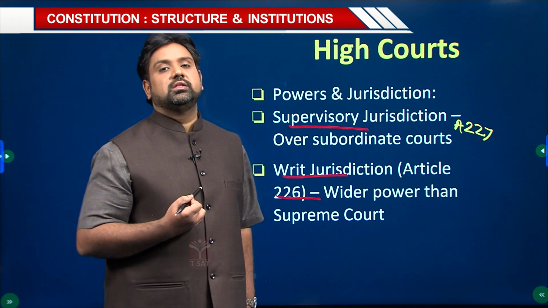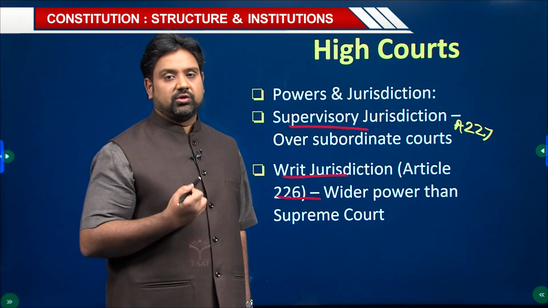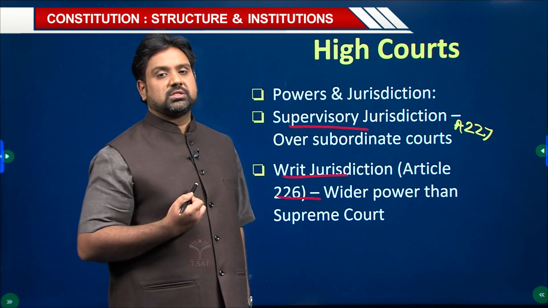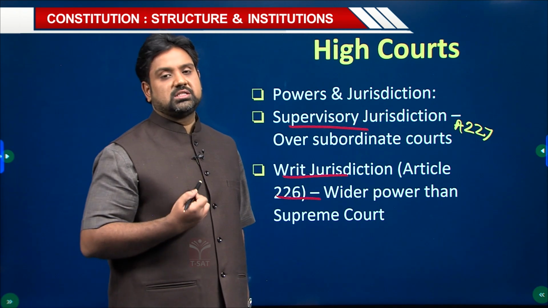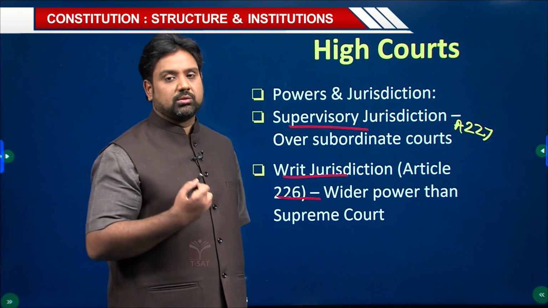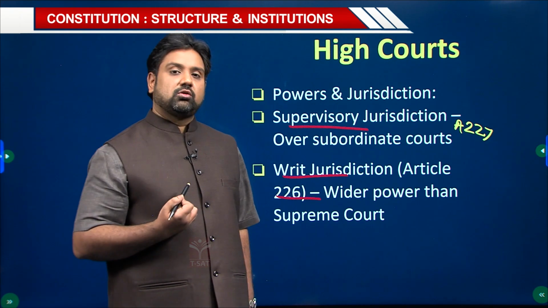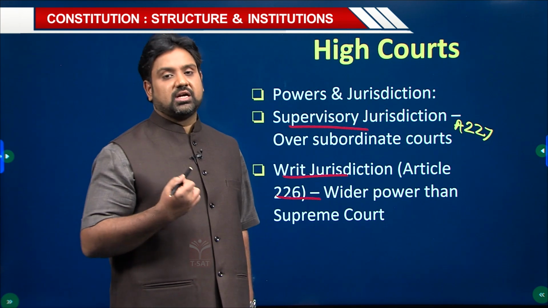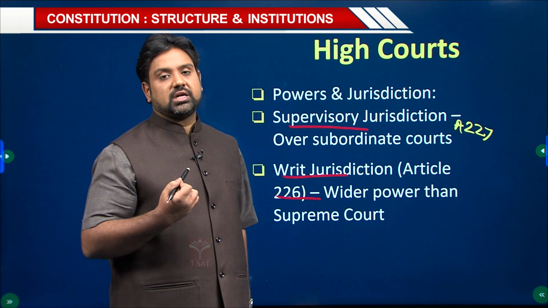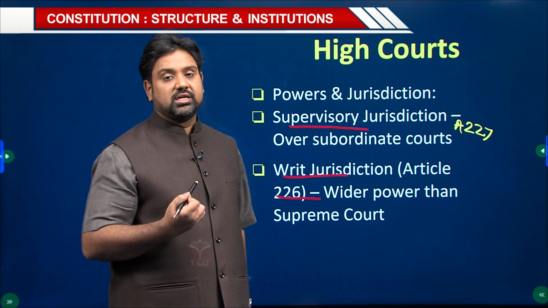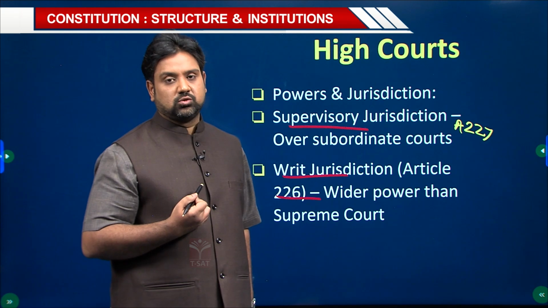Here also, the High Court can issue the 5 famous writs: the writ of habeas corpus to secure the release of a person, the writ of mandamus to direct a public authority to do something or refrain from doing something, the writ of quo warranto to challenge public appointments, and the writs of prohibition and certiorari against the judicial and quasi-judicial authorities who are exceeding or who had exceeded their jurisdiction with respect to their powers.